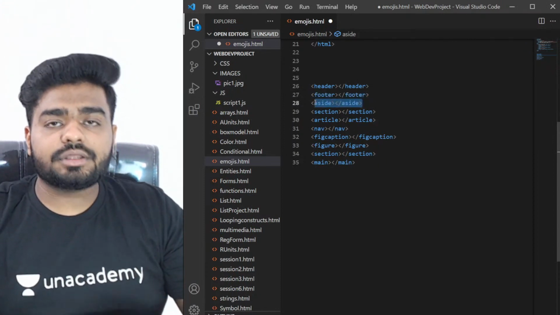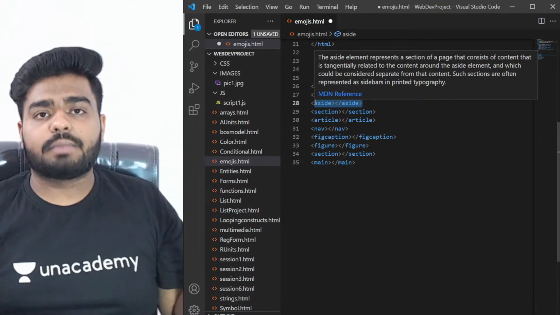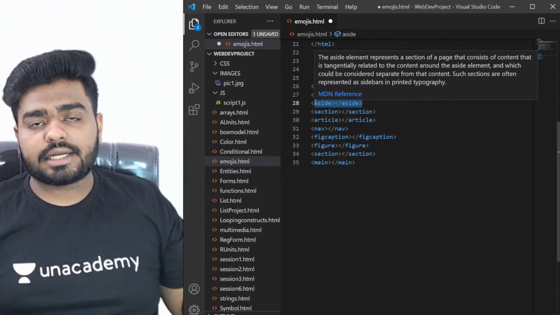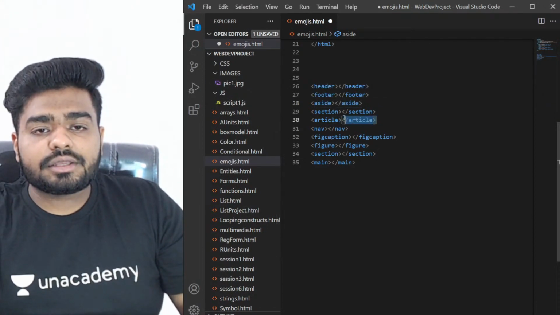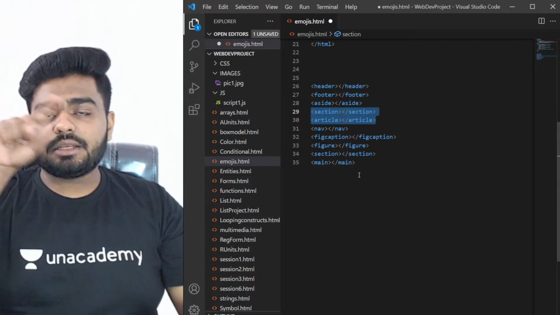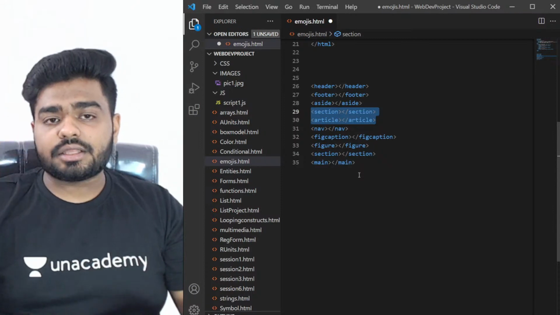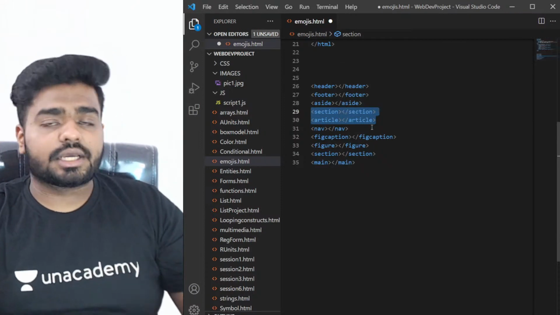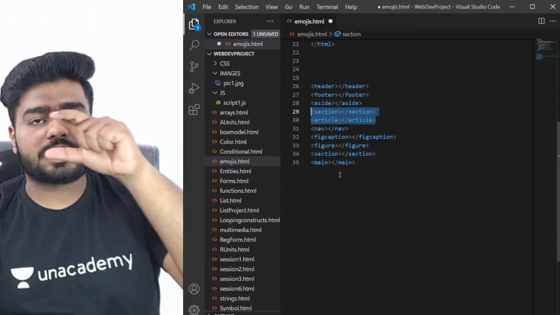And aside means in the web page there'll be aside, you will have two bars where you can write the content or you can give some links, right? That is aside. An article and section, we use it to give in the content. So in between the area, we'll have the content, right? So the content is written inside either article tag or in the section. How is it different? Sections are created when you have different one paragraph.